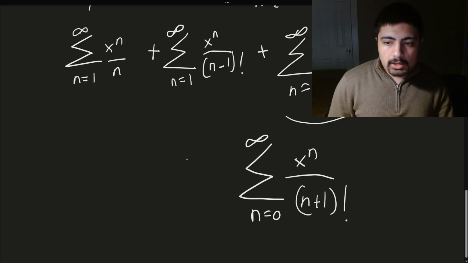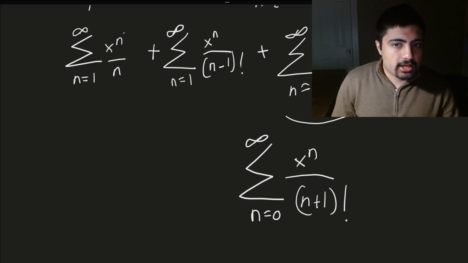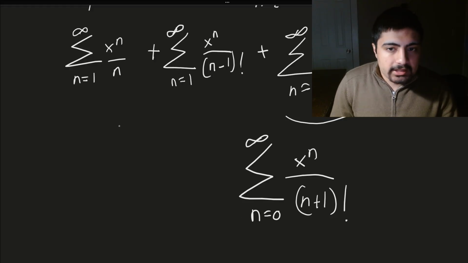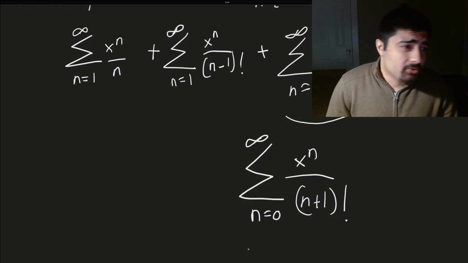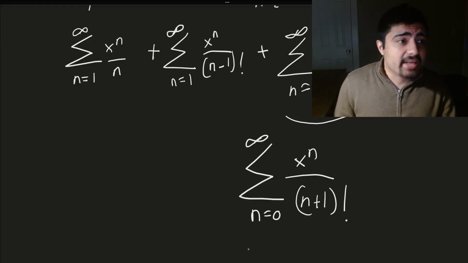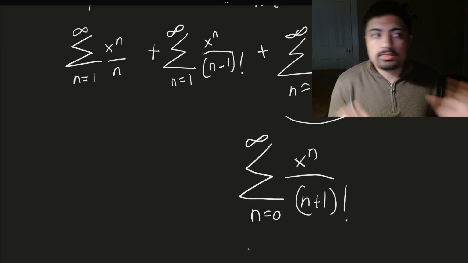And now, notice how our series are quite similar. In the first term, we have x to the n power. The second term is x to the n. And the third term is also x to the n. Now, if we check the indexes, our indexes will be n equals 1, n equals 1, and n equals 0. So the only problem is with the third series, because we have a different index. So what we can do is, well, it's the first thing that comes to mind: let's just expand the first term, the n equals 0 term, add that, and then combine everything.